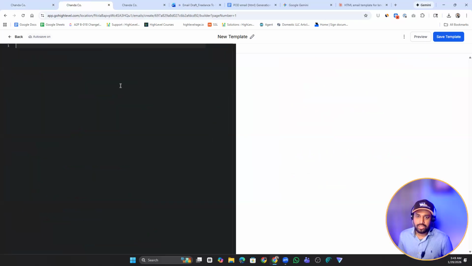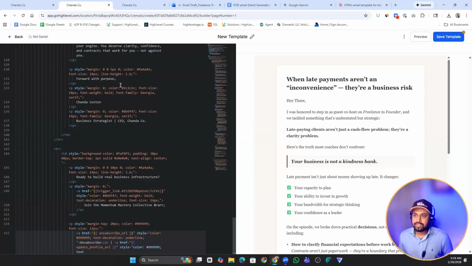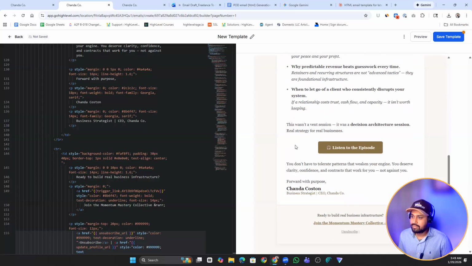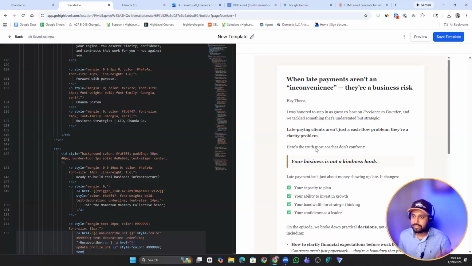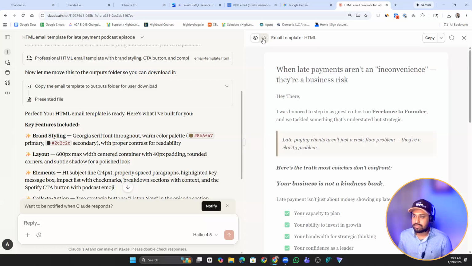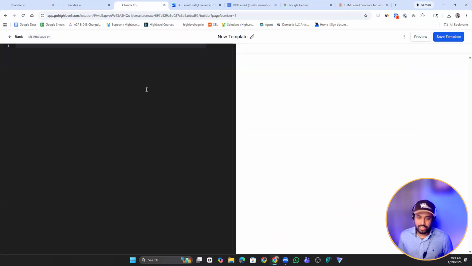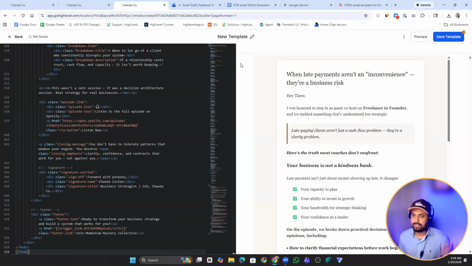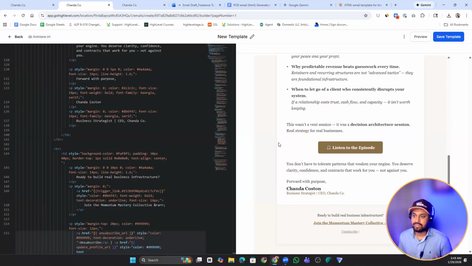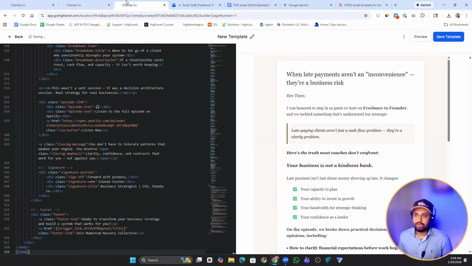You can use this with any kind of email editor that has HTML-feature-rich sections. That's it. We have beautiful emails here. And let me show you what Claude generated. Claude already gives you a preview. It's basically the same, and just look at the consistency of all the emails. Just look at the consistency between Gemini and Claude.